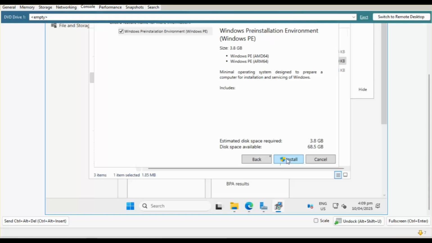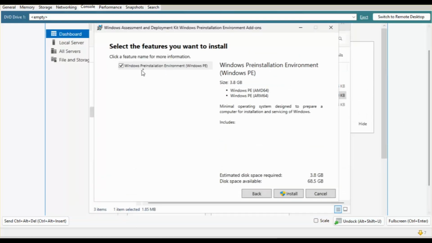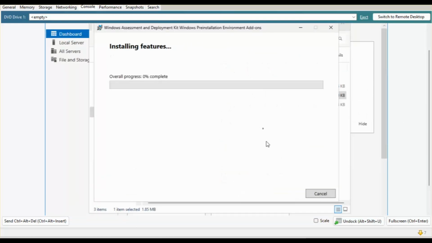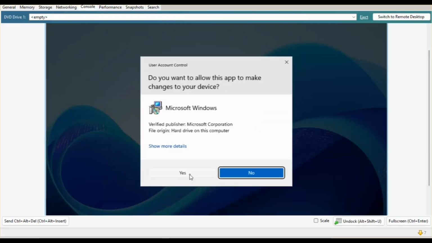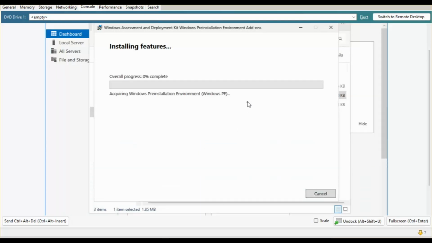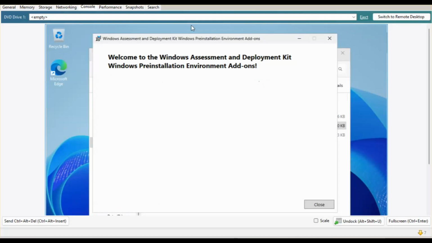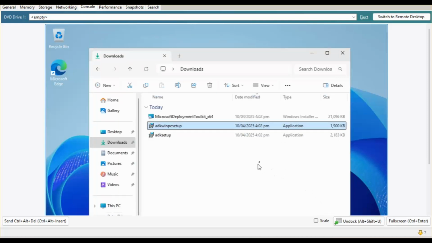Let's accept, and it will install the Windows Preinstallation Environment, WinPE. So the Windows PE add-on is also completed. So I'll just go ahead and click on close.